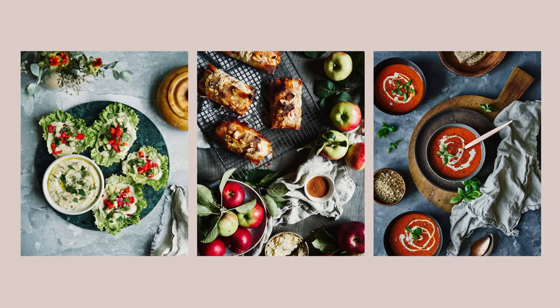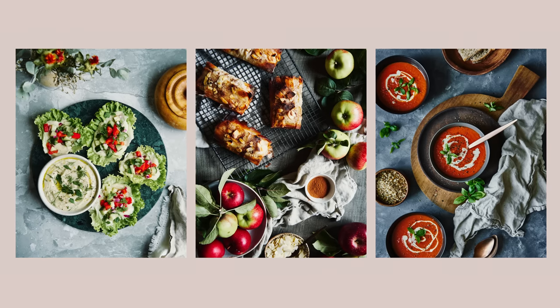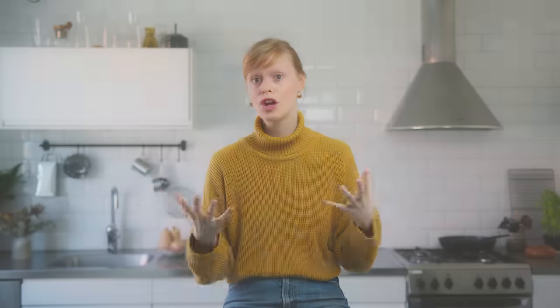You'll often see this light-and-dark or contrasting color dynamic happening throughout the scene. You might also want to think about color in terms of evoking a certain emotion or going with a certain season — it's all about playing around and finding what you like. You can go very minimalist with your styling, or very maximalist, or somewhere in between. I think I'm somewhere in between, but I do like a cozy, homely look, so you often see me playing around with my ingredients in the shot and framing everything with a lot of props.